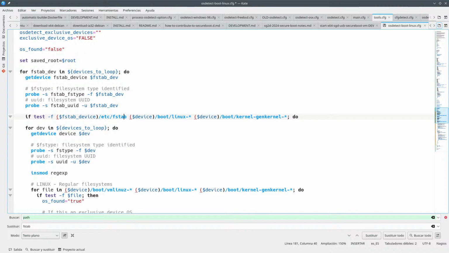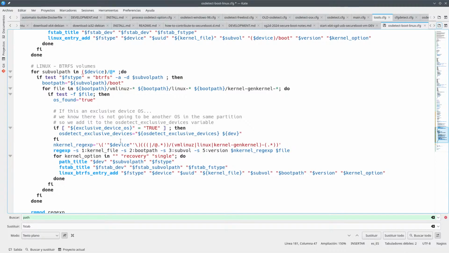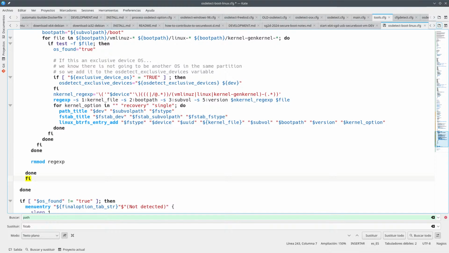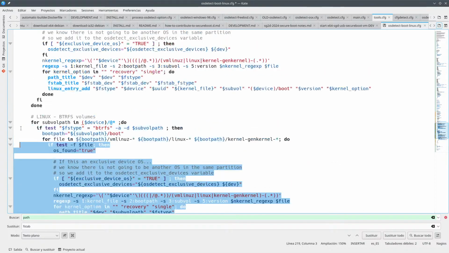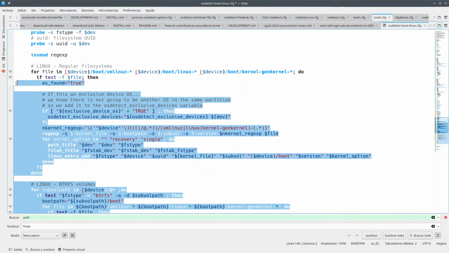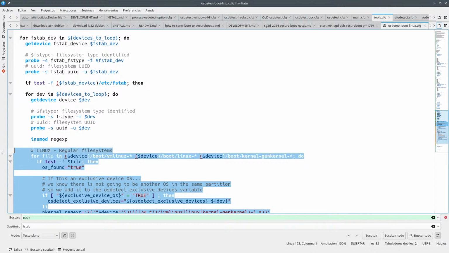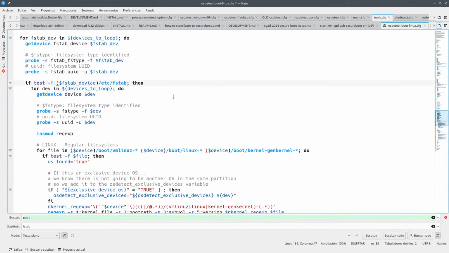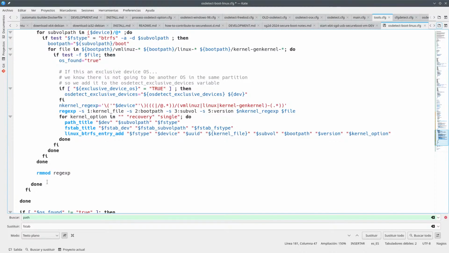So if this device thing exists, then you can do all of these things that end here, if I'm not mistaken, and then that means that you can move, oh, where the hell is this? You can move all of this to the right, and hopefully this makes sense.